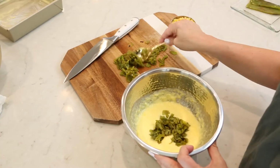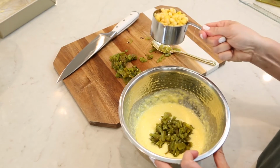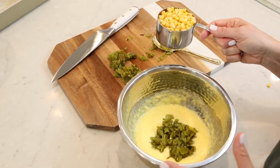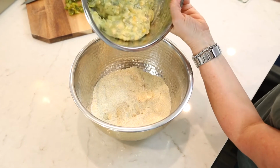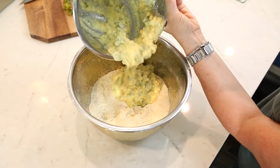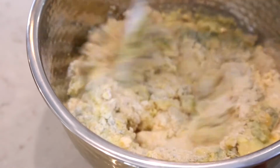So next I'm just gonna take several spoonfuls of the Hatch chilies that I've diced up, and then I'm gonna take a full cup of, this is frozen corn that I've kind of let come to room temperature. You could use canned corn. I'm just gonna stir it up. So now I'm gonna add just all of the Hatch Green Chilies, the corn, the buttermilk, the eggs, and the butter to the dry ingredients. And I'm just gonna fold all of that in together.